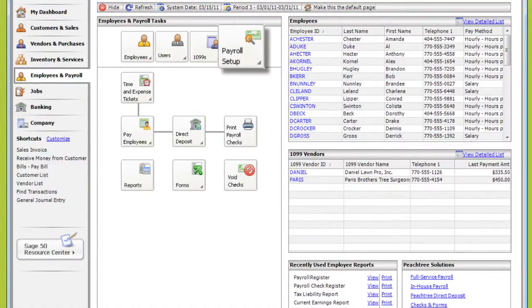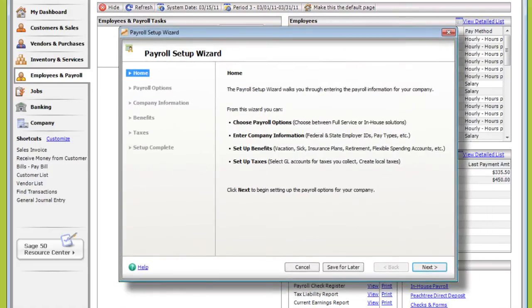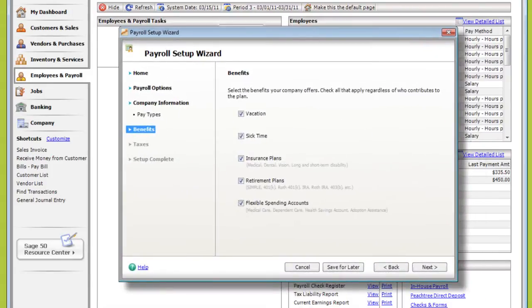First, you'll want to run the payroll setup wizard. The payroll setup wizard will help you set up basic payroll information about your company, like default pay and state unemployment tax rates, vacation and sick time tracking, medical deductions, retirement plans, and even flexible spending accounts.